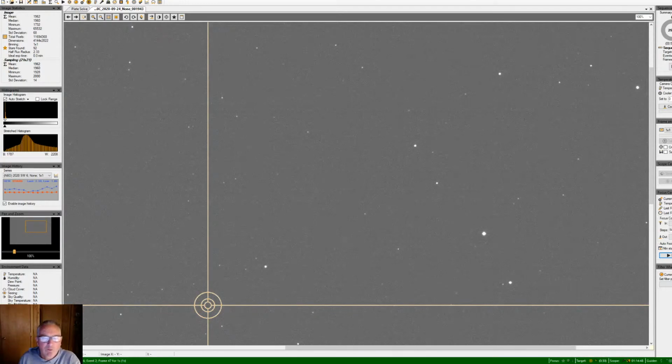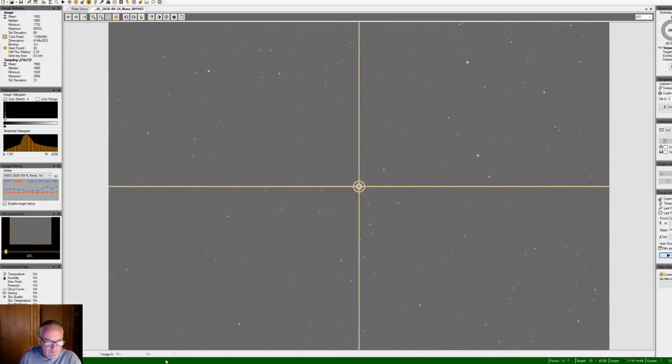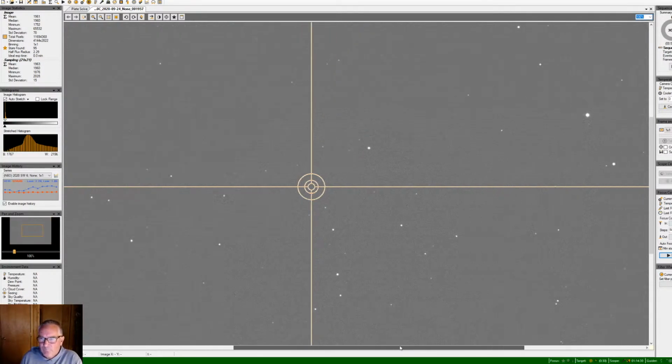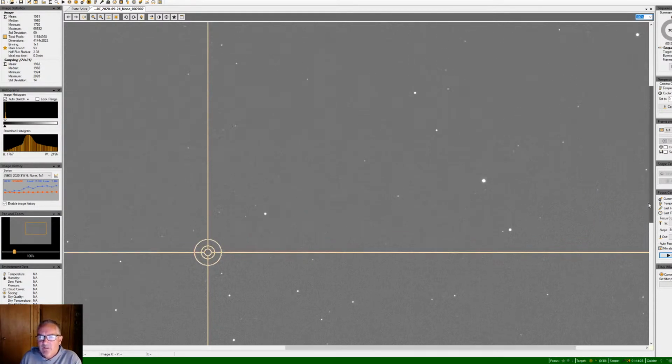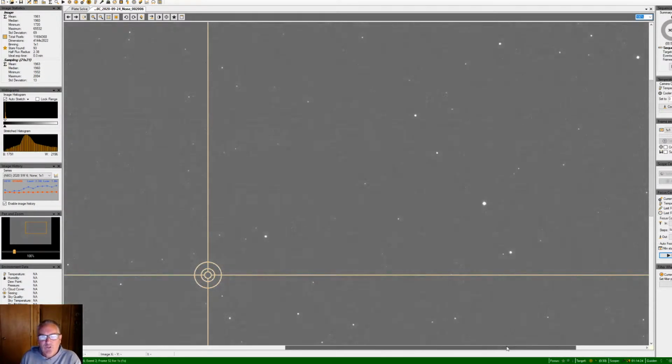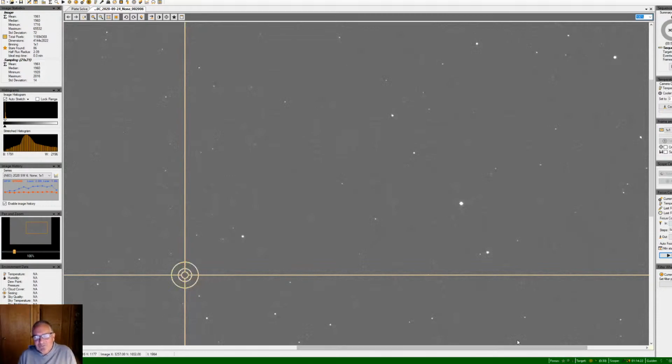The field's a little bit longer, so if I go out here, you might get a better view. And it's that faint smudge. I think I'm going to go back to 100% because it's a little bit better. Okay, if I take longer intervals, it leaves a streak. And you know how us astrophotographers are. We don't like streaks. We don't like meteors. Well, we do, and we don't like them in our pictures.